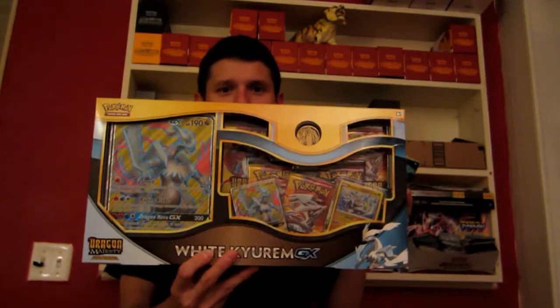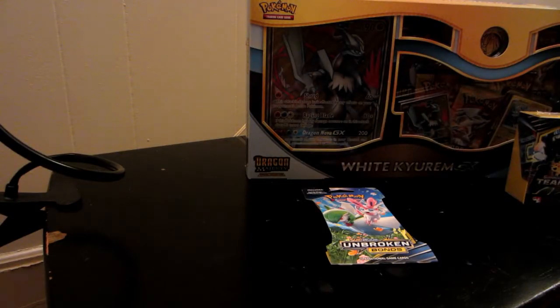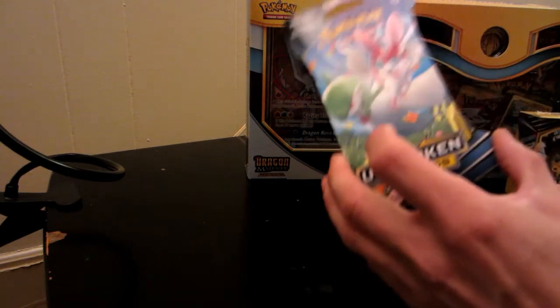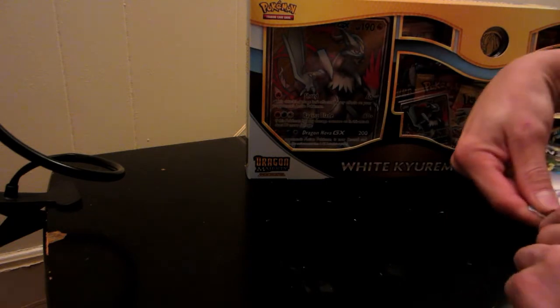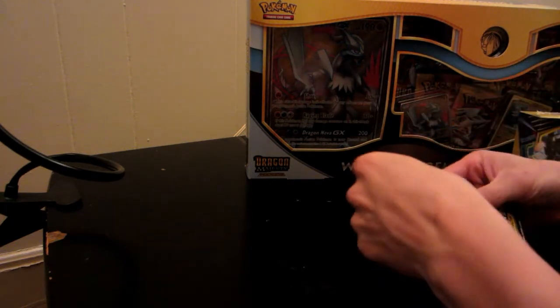It's a nice little box. I'll reset up and start unboxing and see what we got. Alrighty, I'll get in and start breaking open all the stuff. We'll start with Unbroken Bonds.